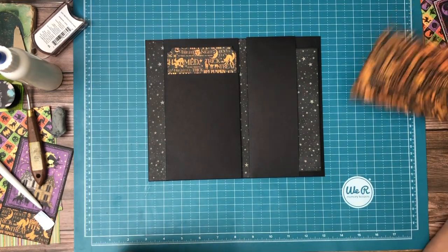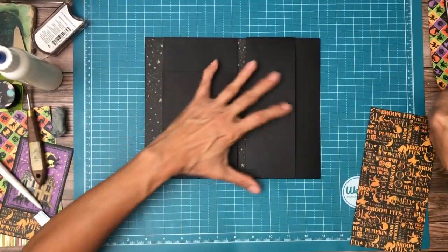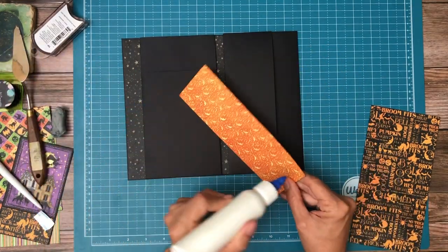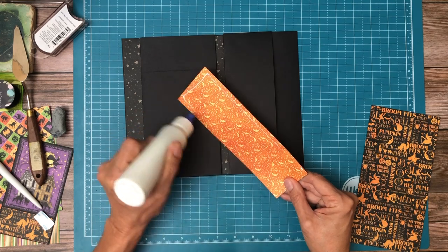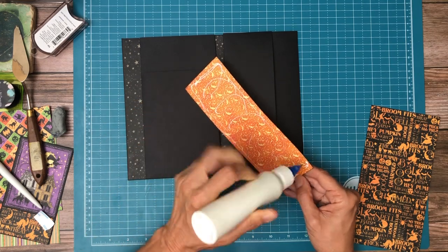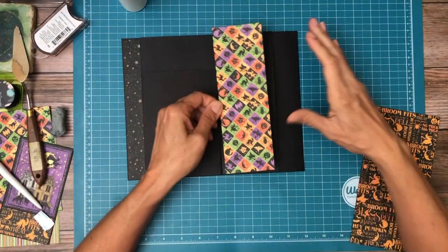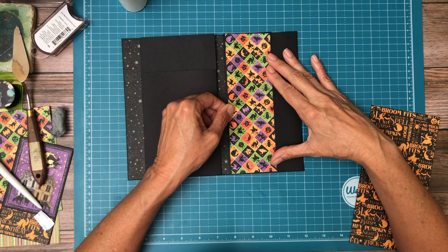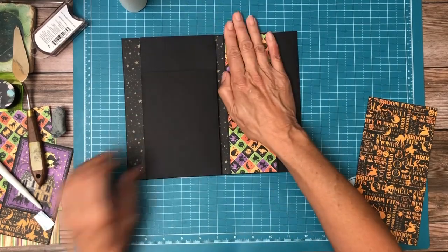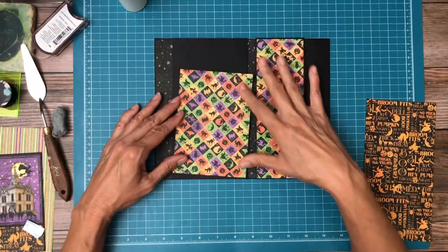Okay, so where are we now? I'm going to take the inserts out. We're going to start decorating. This is also from the 8x8 collection, and it is going to cover the pocket here. Sticking with that theme, I'm pulling in the same pattern for this pocket, also from the 8x8 collection.